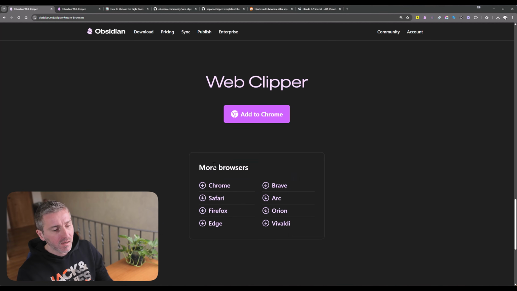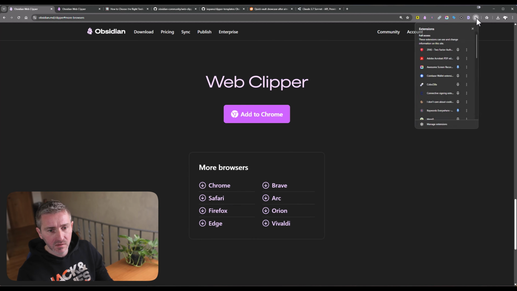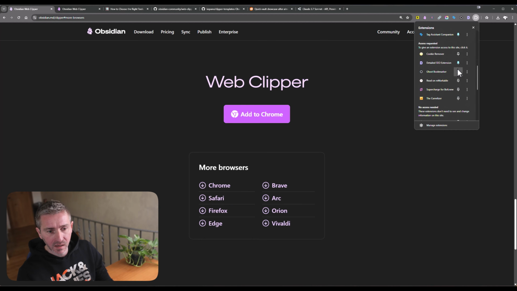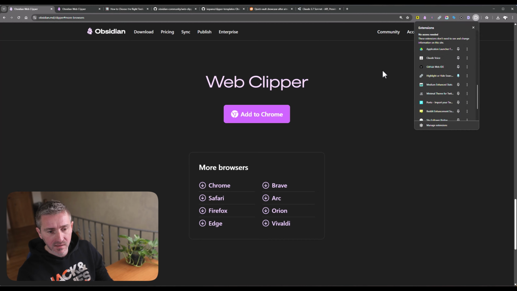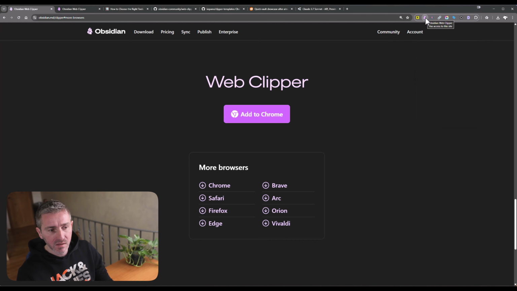To install it, you just go to the official website and you click on this button here. It's already installed in my browser, so I don't need to do that now. But if you are using a different web browser, then you can see that they have support for many other ones. And once it's installed, you will get this icon. Again, if you don't see it, you just go in there and you have to pin the correct extension. And once it's done, you can click on this button to capture information.